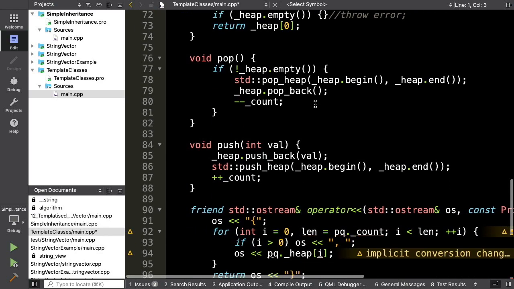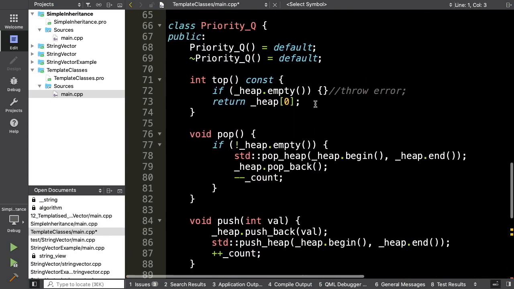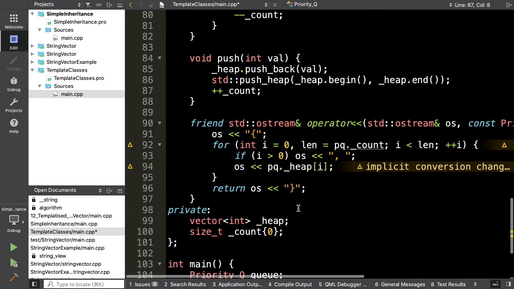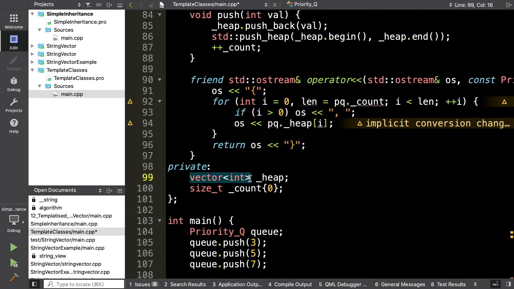To give you an idea of what's going on, what we're going to do right now is implement the priority queue that you worked with for assignment 2. Not quite. We aren't going to implement the compare function part just because it requires a couple extra details. But we're going to turn this priority queue, which right now only works with ints, into a templatized class so that it can be a priority queue of any type.